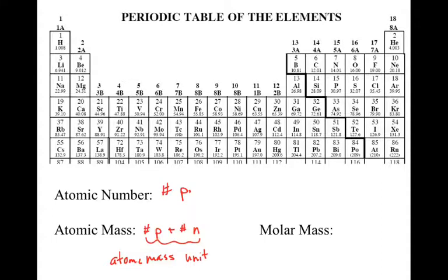Okay, what we're about to talk about is something else, known as the molar mass. Turns out that the atomic mass and the molar mass are very related. Our atomic mass is just the average of protons and neutrons within a given element. Our molar mass is now going to be the mass per mole. So our atomic mass was the mass per atom. Our molar mass is the mass per mole. That's all it means. And we're going to come back to that in a little bit.